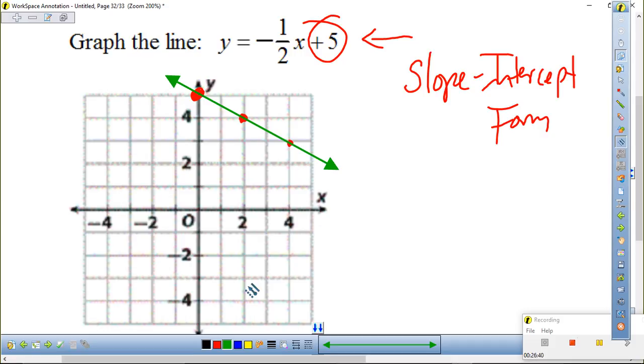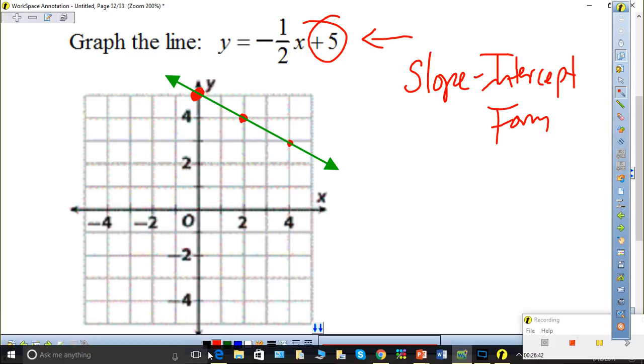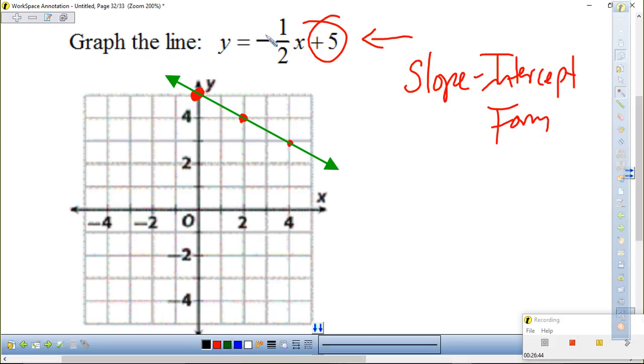I see some of you get confused when you see this, that the negative is right here in the middle. And some of you think that means that the 2 is negative, so I'm going to go to the left. We never go to the left, because the negative usually goes with the numerator. That tells me 1 step down and 2 to the right. Okay? I'm sorry? Because we're going to the right.